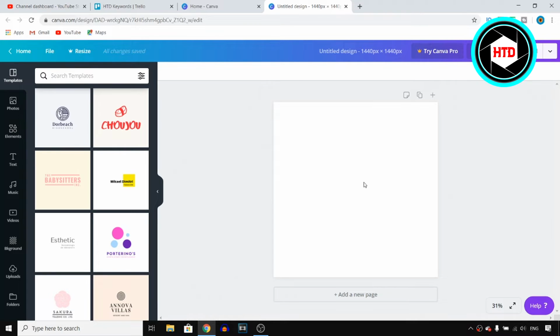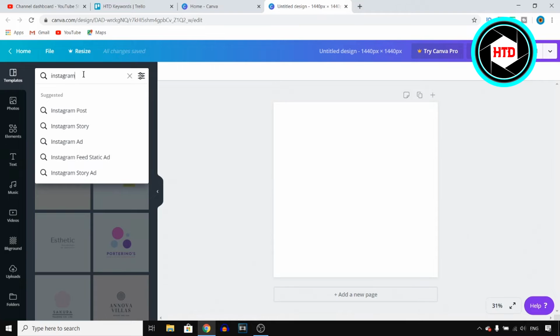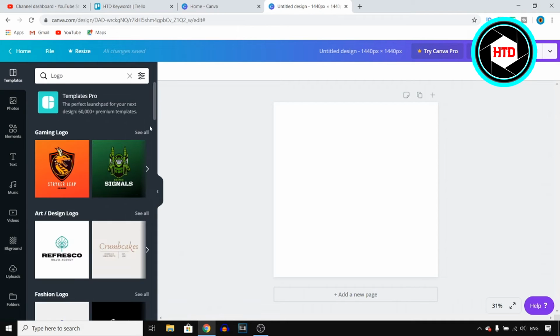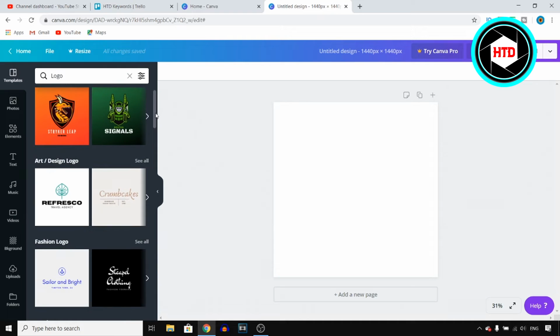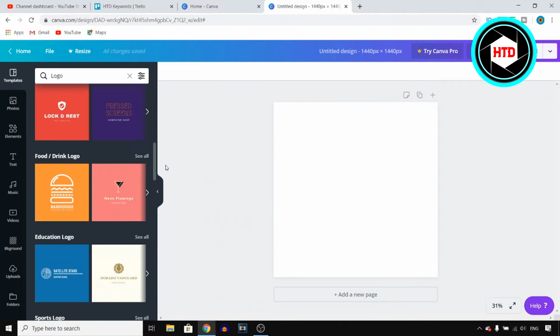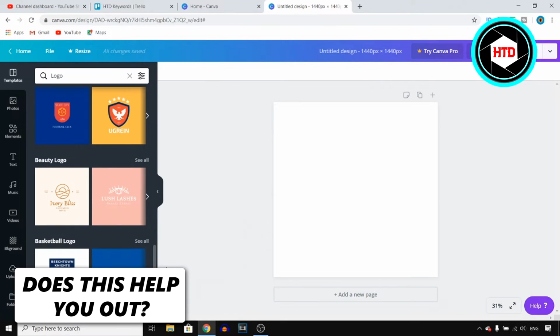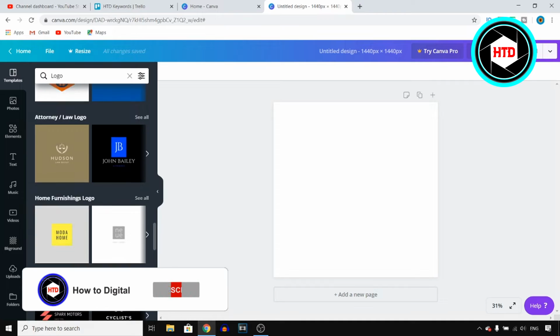Now what I like to do, I simply like to go on to templates on Canva and then you can type in Instagram, for example. You'll then see all of these templates, but that's not what you want to do. You want to search for a logo and then click right here on logo. Now once you do that, you'll find all of these different templates and you can customize all of these. So I'll just scroll down and show you that there are indeed like hundreds of templates that you can potentially use for your Instagram logo.